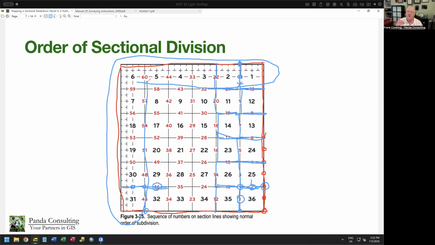And it's not just the northern tier of sections, it's the north half of the northern tier of sections. So what you find is that these northern halves of 1, 2, 3, 4, 5, and 6 are also different. They're very, very different from the rest of the sections in the township. And especially in section number 6, it's not just the northern tier, but it's also the western tier that you have.